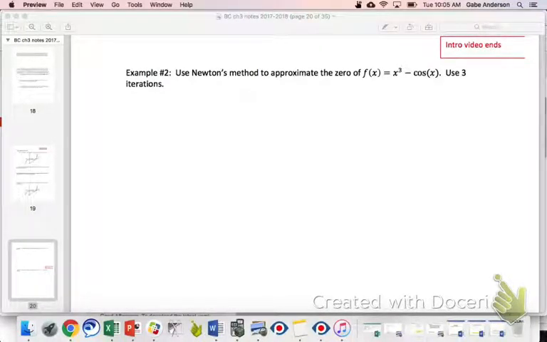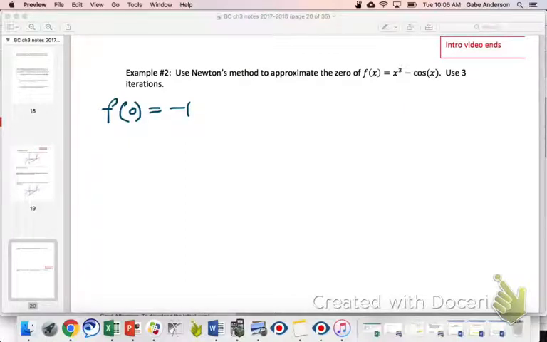Okay, and oops, there we go. And we could plug in a different number. What would you guys, we want to find a positive y value. What number might you plug in at this point? 1. Okay, so if you plug in a 1, you get 1 minus cosine of 1.